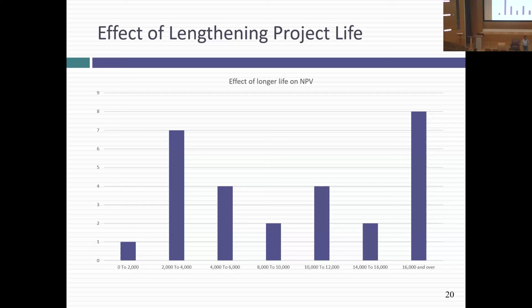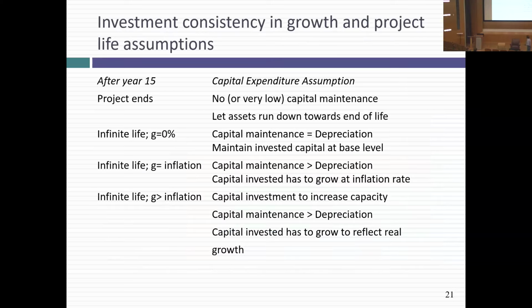That group assumed a 50-year life after year 10 and actually made a fresh investment at the end of year 15. They made a fresh investment of 2 billion. In other words, they almost renewed. So rather than have capital maintenance, they did it almost like a renewable project where they did it three times. And that's why their numbers were much closer, because of those assumptions.